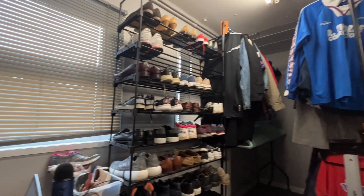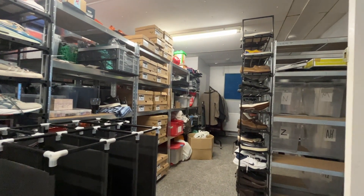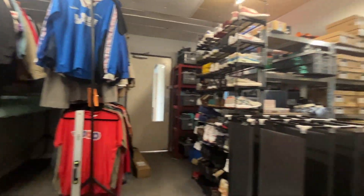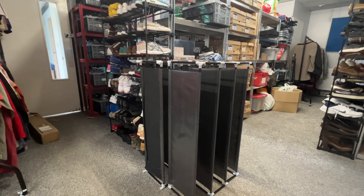Everything is stocked on rails, shoe racks and in boxes or tote bins. I think we are ready to really ramp up towards Q4. I'm going to do a spin around of what we've currently got. We have some serious stuff going on — I'm out of stock, which is great — and I'm really happy with everything.